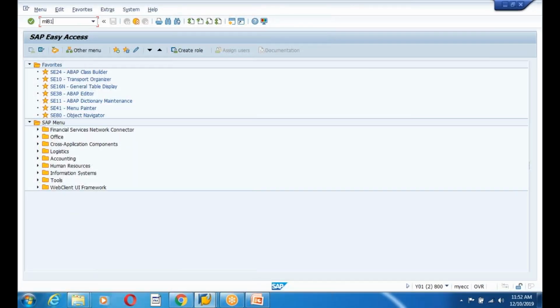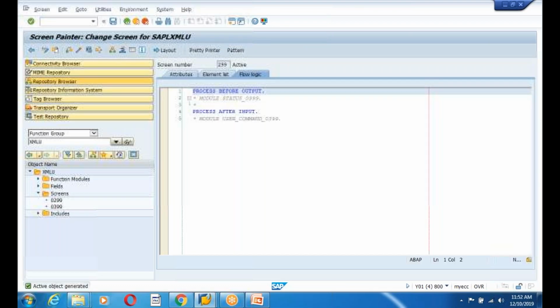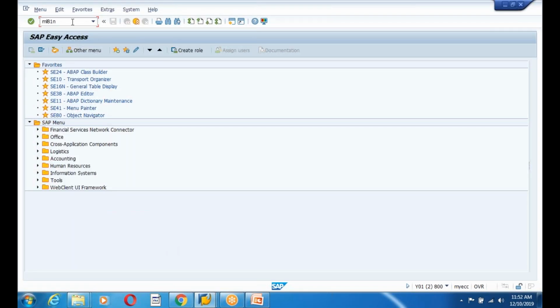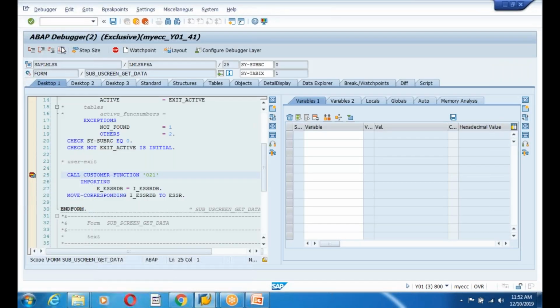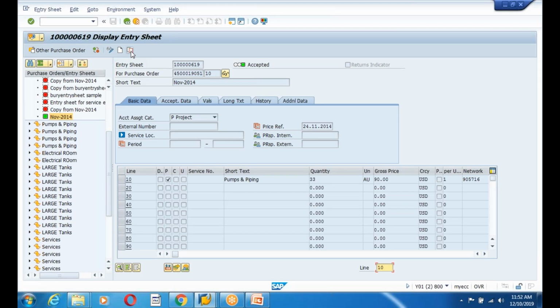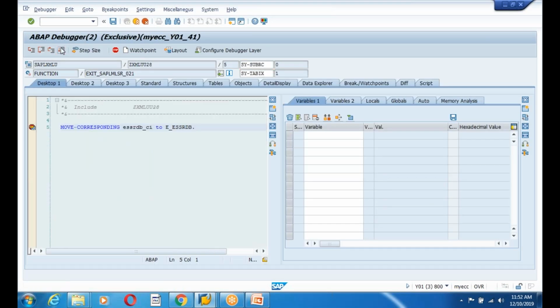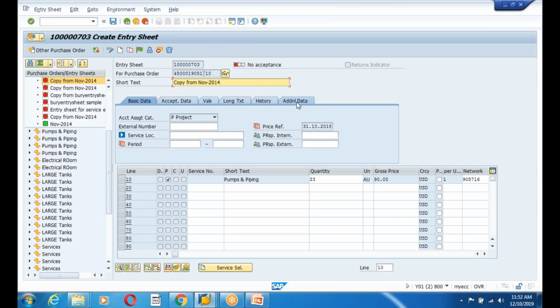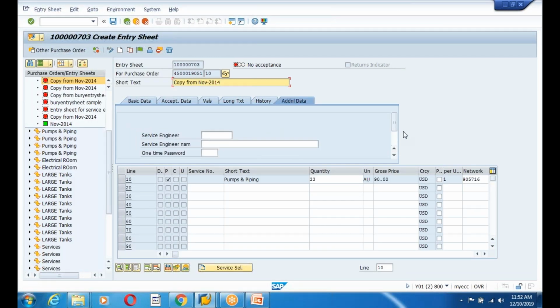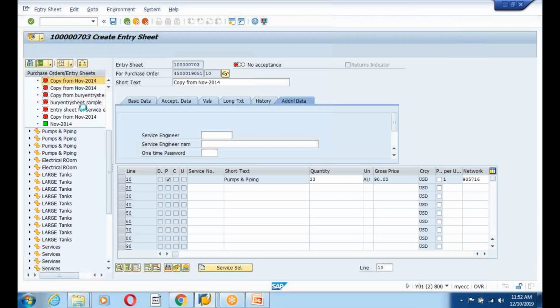So ML81, maybe 299 active. Okay. ML81 and effect. Okay. So now you can see, guys, whether it is an F1 and do the screen.